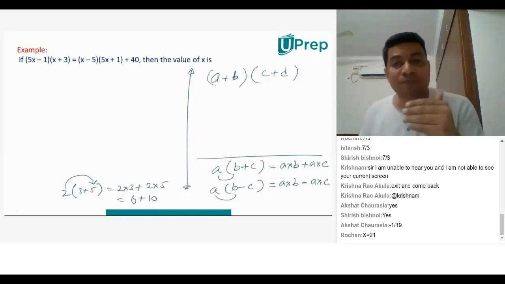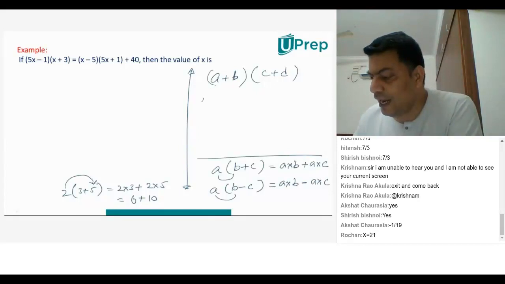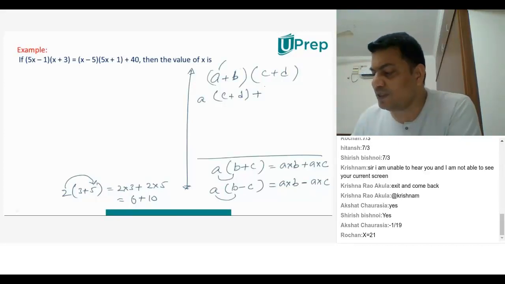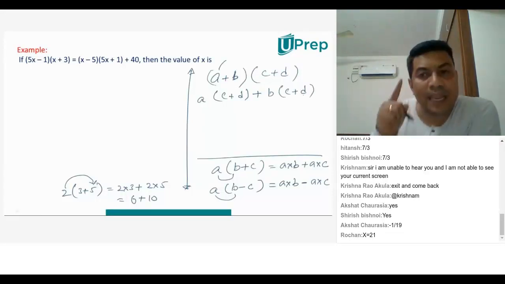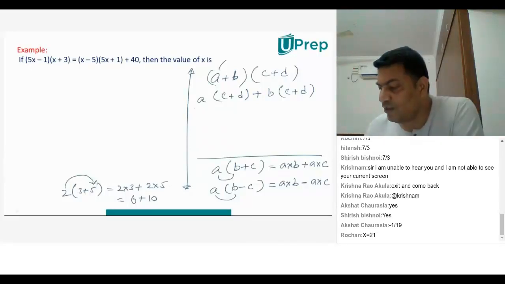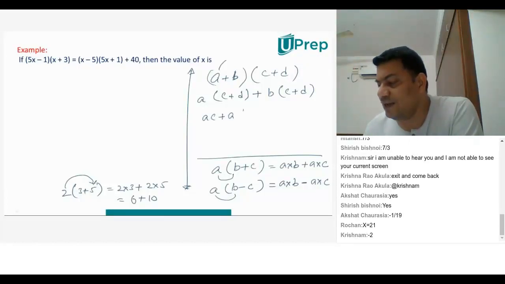So when we have A plus B into C plus D, the way we do it is this A is first multiplied with this entire bracket. Therefore, A into C plus D, plus we multiply B into C plus D. So we have to ensure that we distribute it that way: A into C plus D plus B into C plus D. Once you know that, you can definitely do this. A into C is AC plus A into D is AD. Similarly, B into C is BC, and B into D is plus BD. So what I'm trying to tell you is that's how you distribute and multiply.